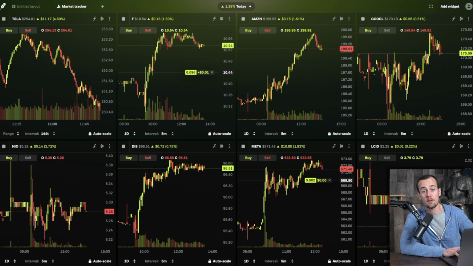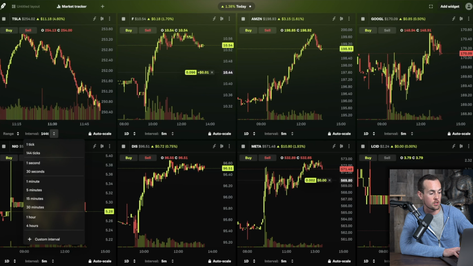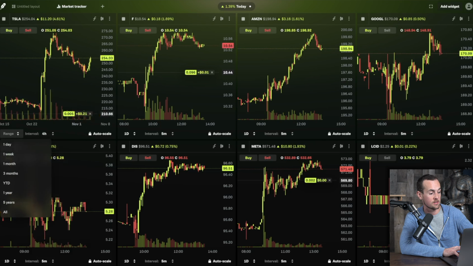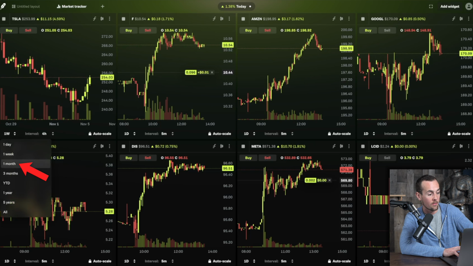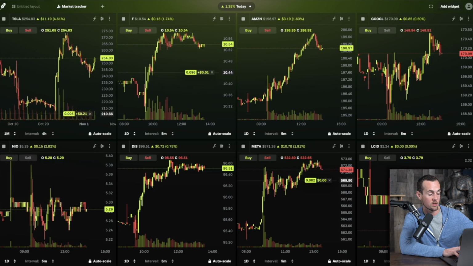But for example, if you wanted a more zoomed out perspective on what's happening here, you could change this interval here to represent a 4-hour interval, for example, and then you could back this out here and look at the past week of activity. And this is showing you the last week here with Tesla stock. We could also back this up here and look at a month from this interval here, and that is going to be the candlestick chart performance here for Tesla.